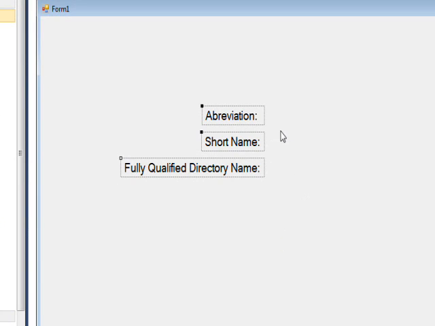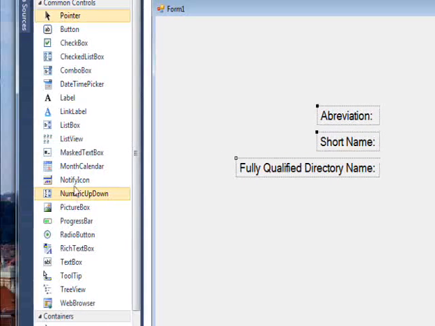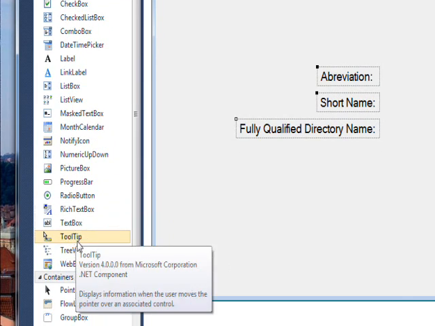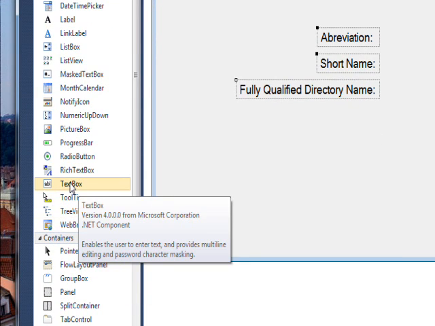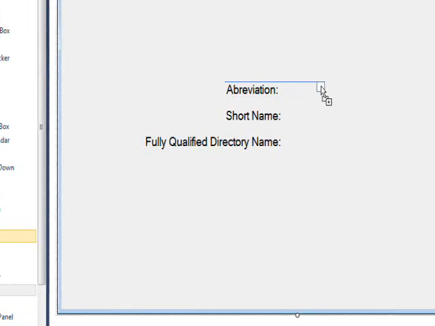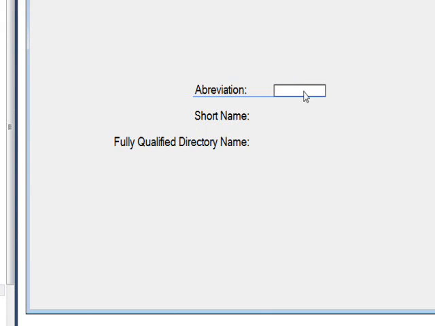And now I want 3 text boxes to go with these 3 labels. So I go over and find text box, and we can just drag a text box over and sort of line this up so it looks right.